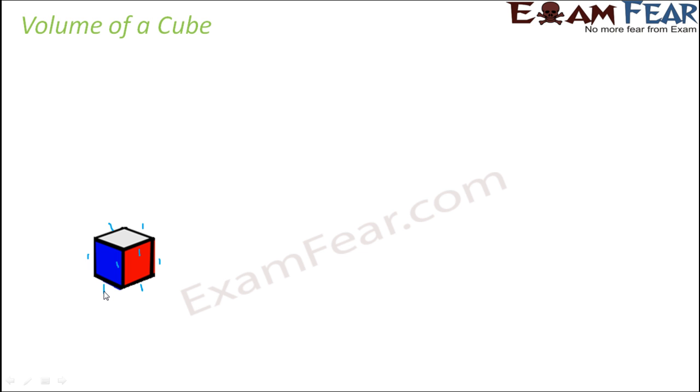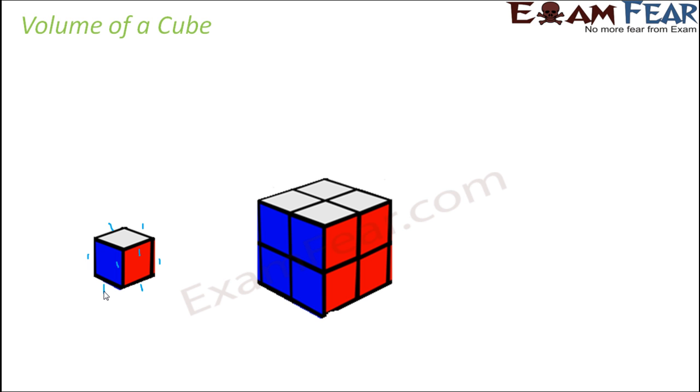Now let's say that making use of these smaller cubes, we want to make a bigger cube. So what do we do? We place more such cubes together. Like we placed four such cubes together, but we did not get a cube. We got a cuboid. But when we placed eight such cubes together, we got a cube. Like as you see here, this is one cube. This is one more cube. This is the third cube. This is the fourth cube, fifth, sixth, seven and on the back side also you have one that's eight. So you need eight such small cubes to form a bigger cube.